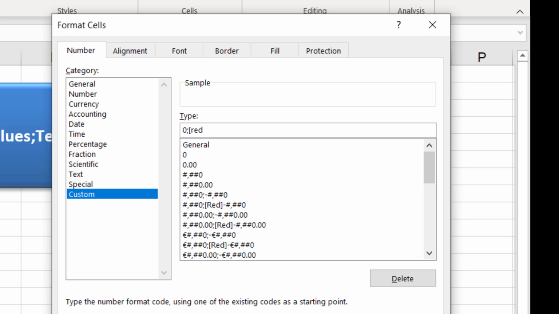So I'm going to put in the color red here. I could put blue in, but I'm going to go red. Okay? So I'm saying whatever value is in the negatives, I want appearing in red. And the format that I'd like it to follow is a bracket, 0, bracket. So see the way I'm not putting the negative sign in here because I don't need that appearing.